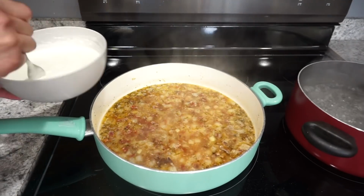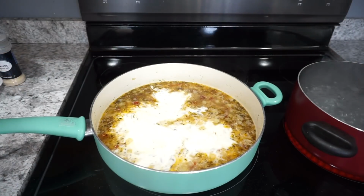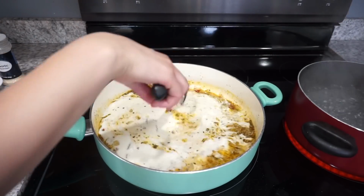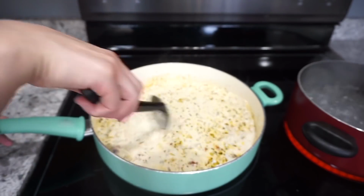So now we are heading back over to the pan, and you're just gonna slowly whisk this in. You're just gonna wanna make sure that it's really well combined, and then heat this up for a few minutes until everything is nice and thickened together.